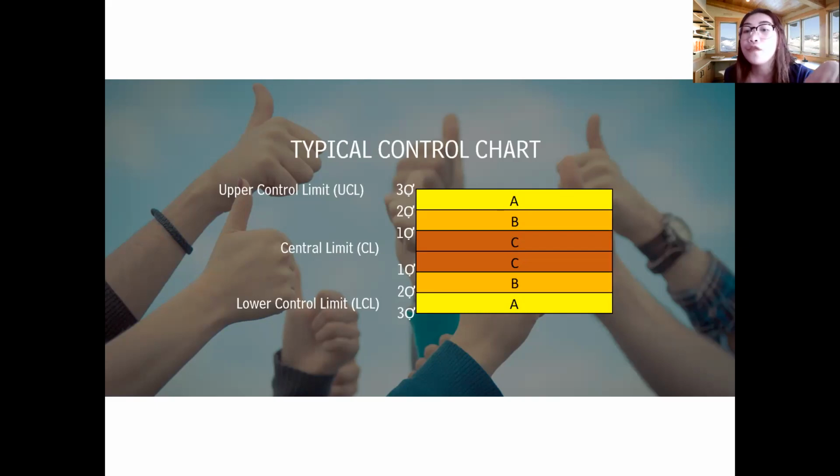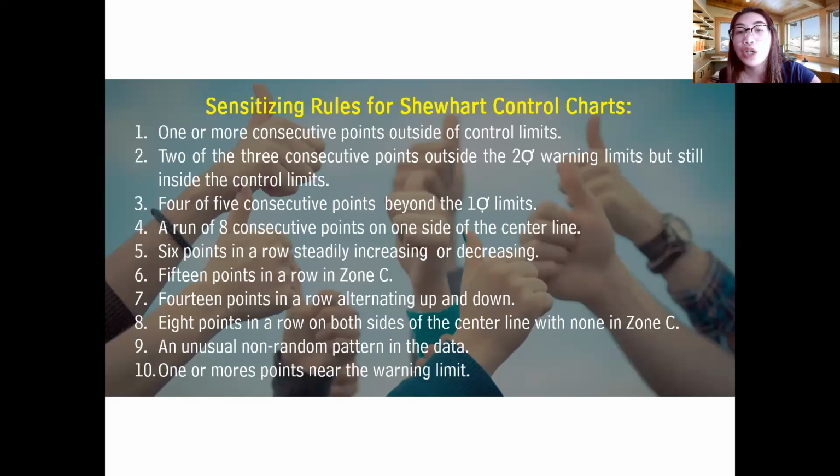Okay? So, the first, kanang sa central limit, the first zone, so kanang ABCD guys, ABC rather, those are zones. So, ang mga nasa C zone, then they are near the central limit. Near sila sa mean or average. The B is in between 1 sigma to 2 sigma. So far away na from the center. And the A is almost near na to the 3 sigma level. Mean to say, if mulapas na sa A, then your system is already out of control. Bisag usa lang that goes out of your zone, it's considered incapable na ang process.